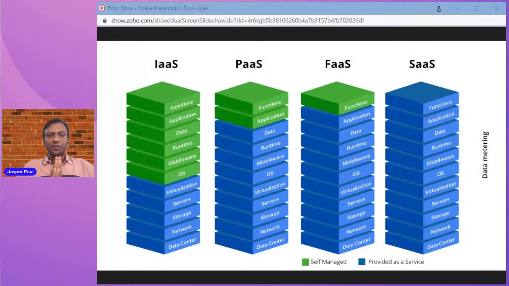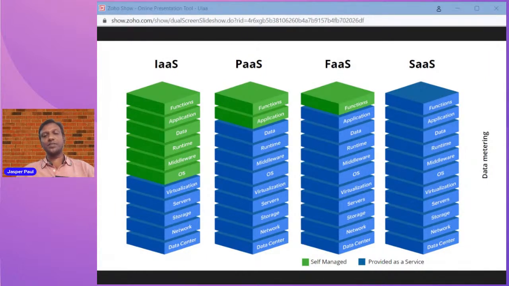If you take the system, there's infrastructure as a service where all the hardware, the data center, network, storage, servers, and virtualization is defined, but at the other end, the top end, the OS, the middle layer, the runtime environment like Java, .NET, and Python, the data, the application, and the functions are left to us. And if you take PaaS, platform as a service, you have everything till the data layer handled by the provider, and then you write only your apps and the functions on top of it.